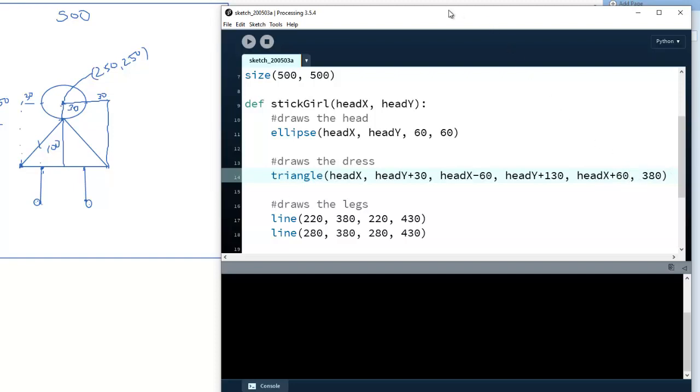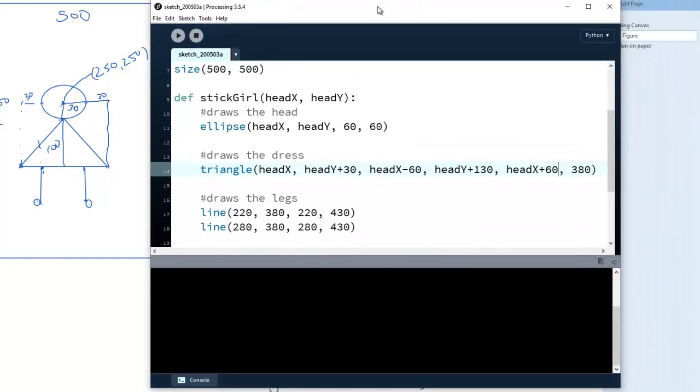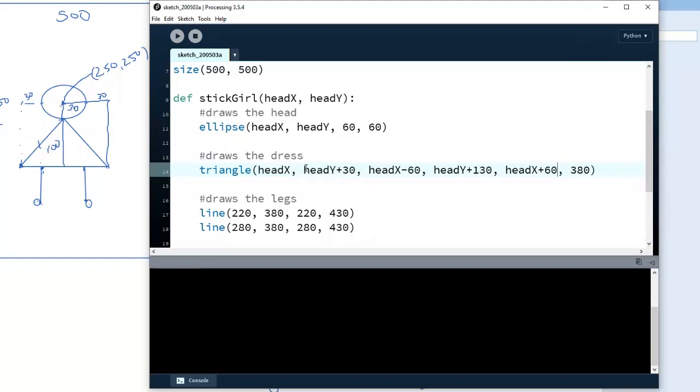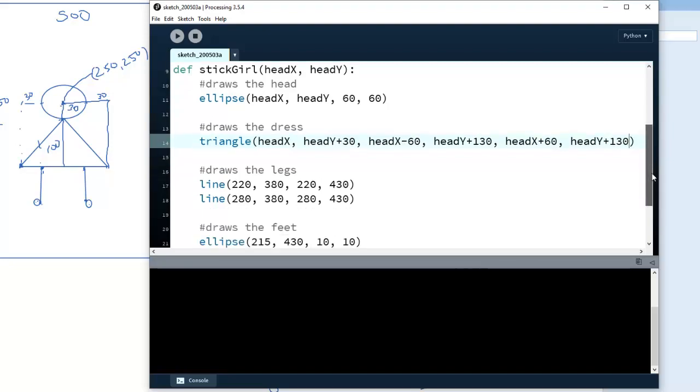And for the Y position of this vertex, how did I get that? Well, it would actually be the same as this Y position. So head Y plus 130. Okay, so that's the dress.